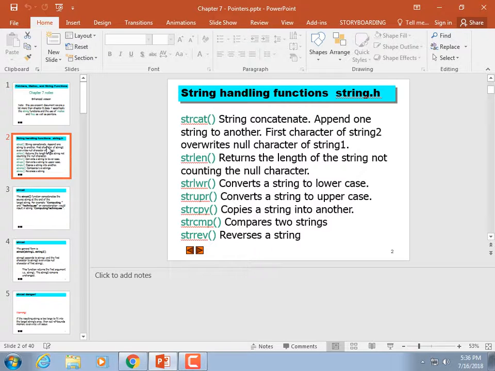One of the first things I want to cover is the idea of the string functions in the string.h library. Now we could actually write all these functions ourselves if we really wanted to. String length returns the length of the string, not counting the null character.